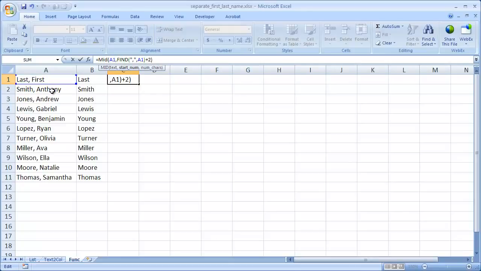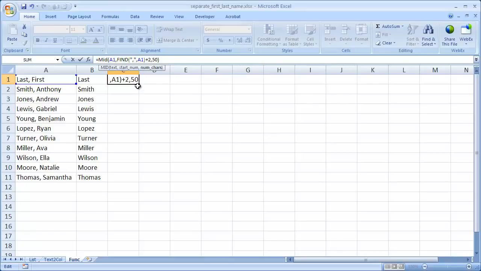Hopefully no name is more than 50 characters, so I'll just put 50. If you've got other types of text that are maybe more than 50, you can put 100 or 200. Just be aware that in Excel the maximum amount of characters allowed in a cell is a little over 32,000. So just enough room, I hope.